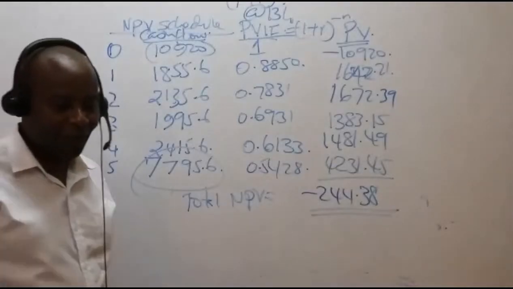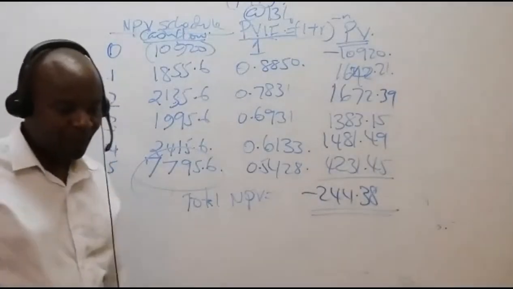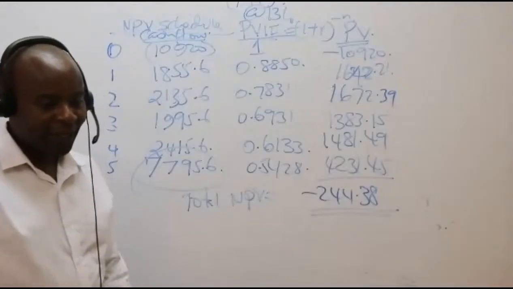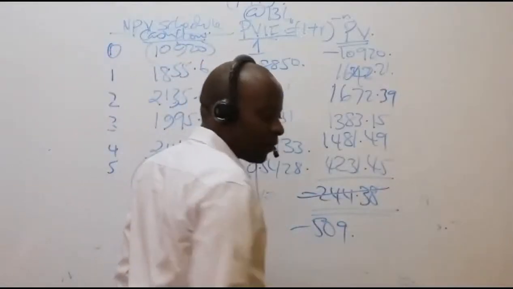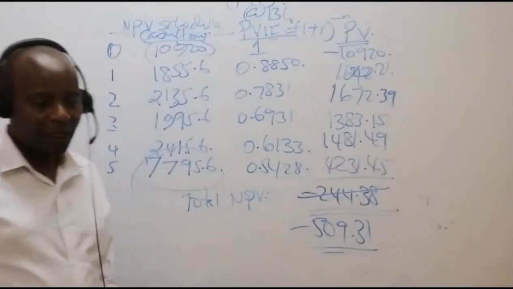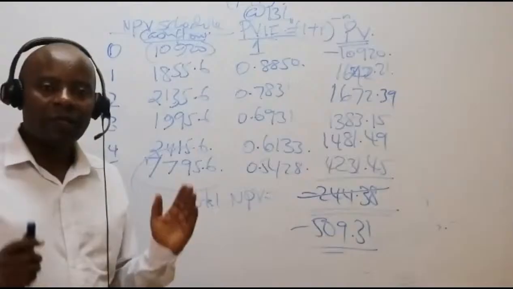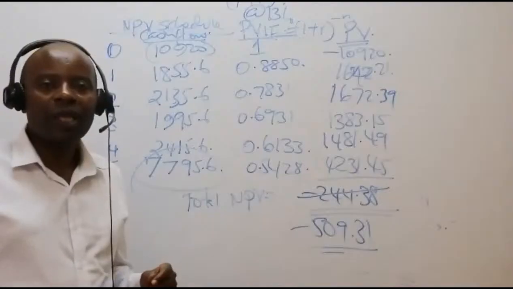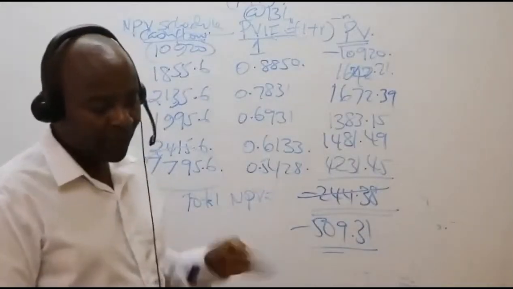Another one says negative 509. I don't know why they're getting different answers. 510 and 509, those are the same. 513, I'll still give you, quite close. So most students are saying this is supposed to be negative 509.31. And because of NPV being negative, we say straight away, ladies and gentlemen, that this particular replacement decision is not viable. It's a bad one. Reject the replacement decision.